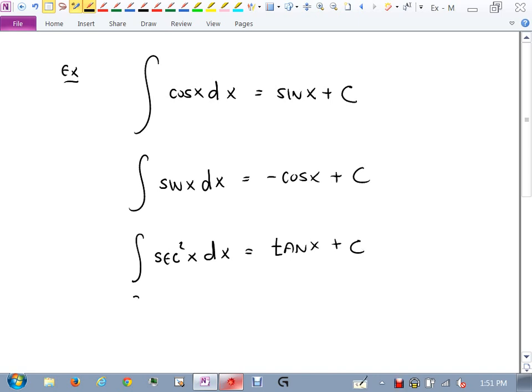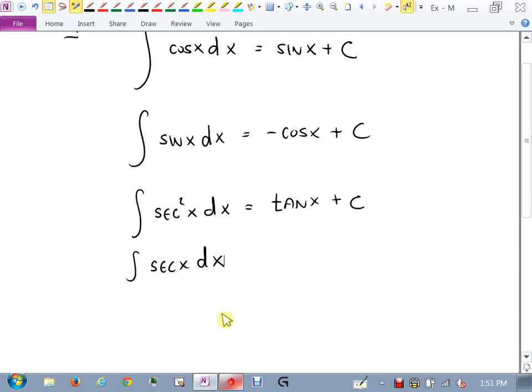But something as simple as this, by itself, not so easy. This is not something we're going to be able to think of. So go back to what we learned in Cal 1. We're in Cal 1 still. What is the derivative of sine? Cosine, so the antiderivative of cosine should be sine. What's the derivative of cosine? Negative sine, right? So the antiderivative of negative sine should be cosine.